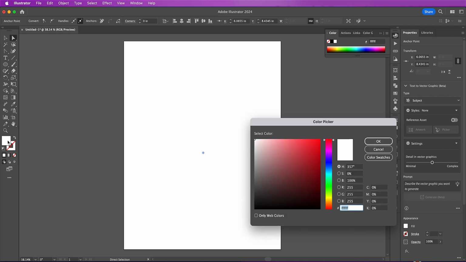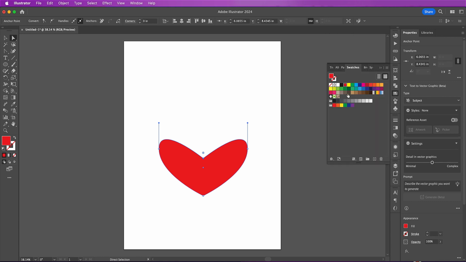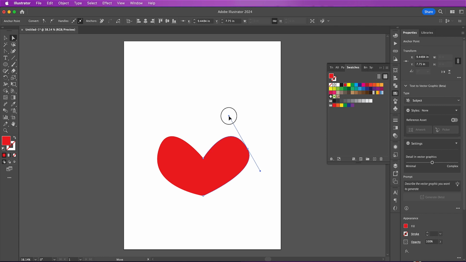Now I will fill my heart with ED1C24. Refine the shape of the heart using the direct selection tool until you are satisfied with the heart shape.